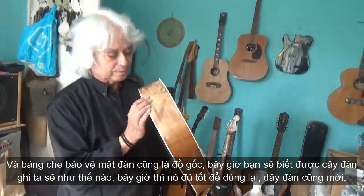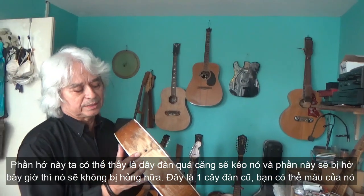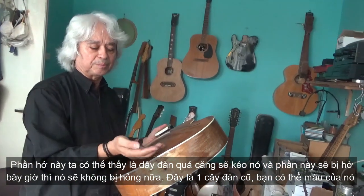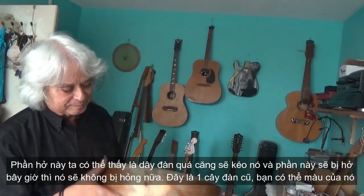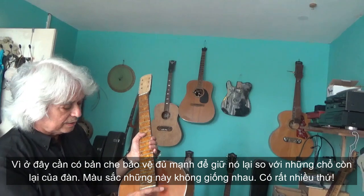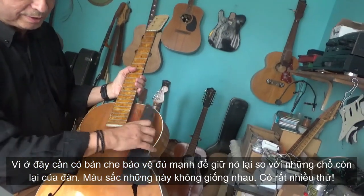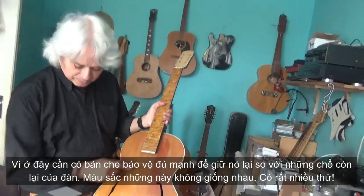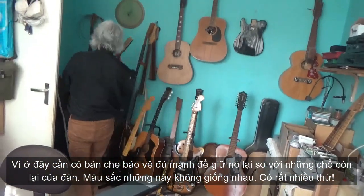These new strings have a certain tension, and as the guitar was originally, the string tension pulled the top of the guitar open. But now it cannot break anymore here. So this is an old vintage project. You can see the discoloration because beneath the pickguard the sun and the lights didn't shine as strong as on the rest of the guitar. That causes the discoloration. Okay, this is an old project.